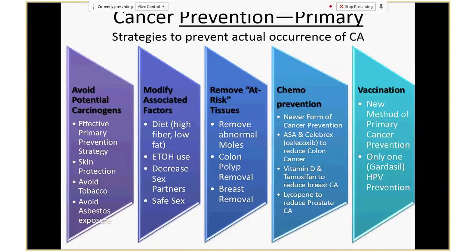Lycopene to reduce prostate cancer has actually shown that too. Lycopene is found in a lot of carrots and vegetables like potatoes, and so they actually have shown that prostate cancer has decreased over time. I don't know if you've heard of, is it mushrooms? Yeah, mushrooms. Mushrooms actually have lycopene in them as well, and it can reduce the prostate cancer risk. And then we're moving towards a more modernized world where vaccination is becoming more apparent. And we found that Gardasil has a high rate of HPV prevention, and that can prevent that cancer from occurring.